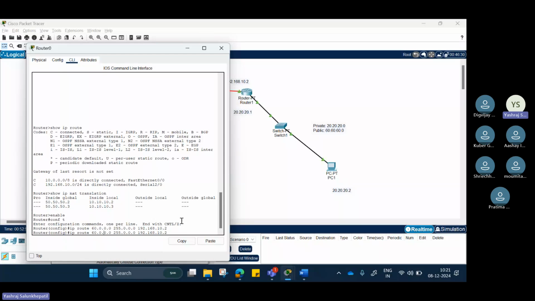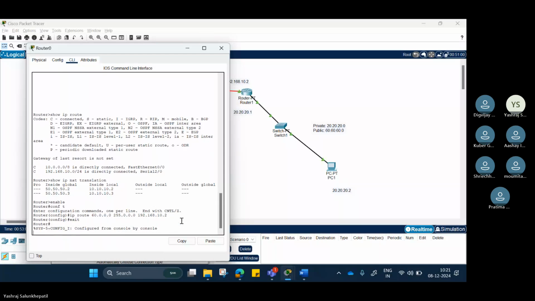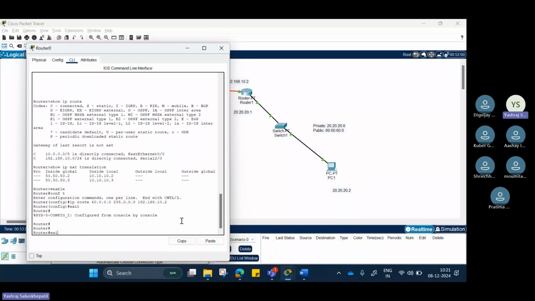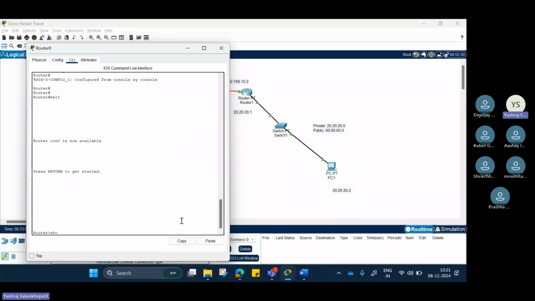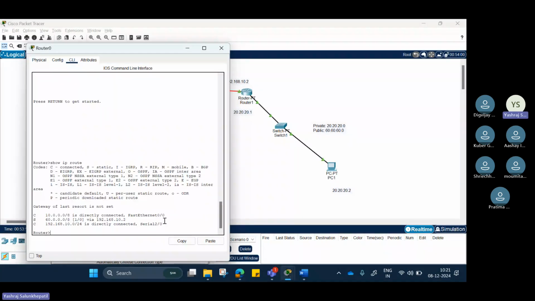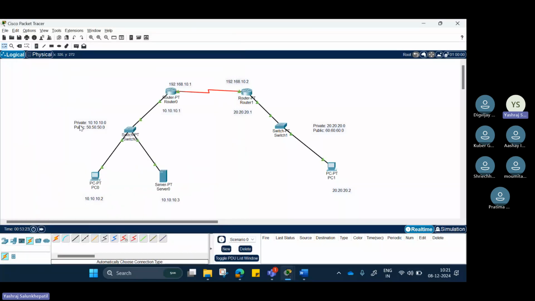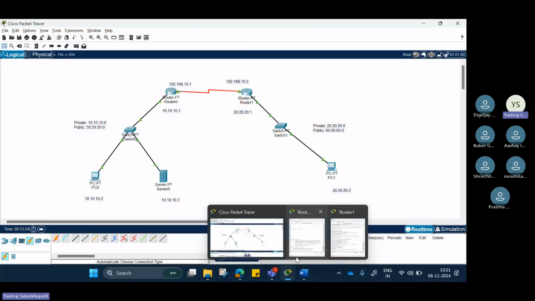Okay, we'll see that in the other router. ठीक है, so exit. And now if I see show IP route, you'll see our network is added over here, the second line. So what is C? C is connected. So it says that 10 is directly connected. 10 network is over here, right? It is directly connected, which is correct.